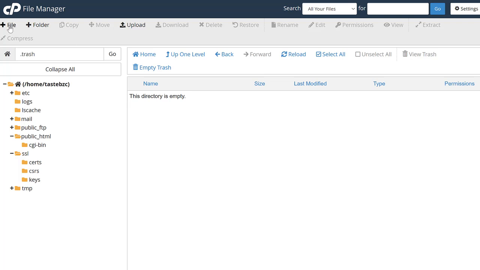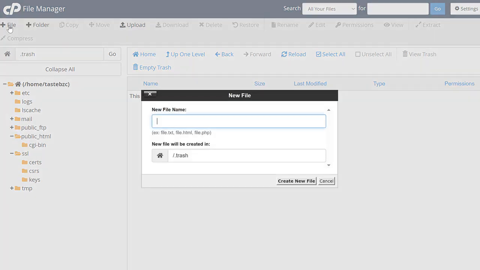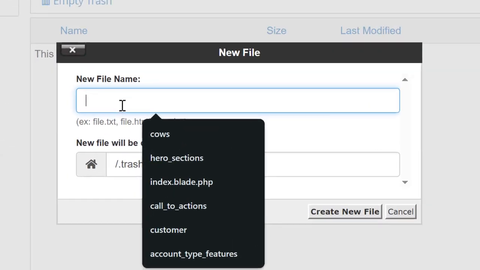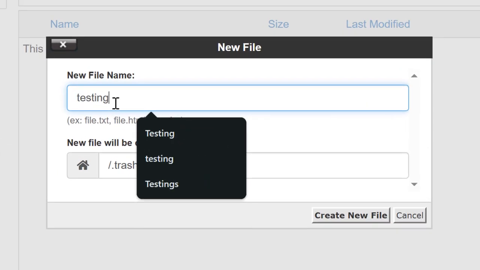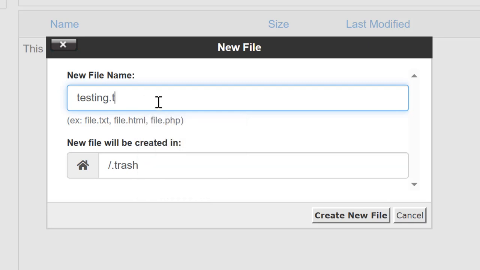you see that we do have the ability of creating a new file. And when I click on it, I have the ability of, for example, creating a new file like maybe testing. Of course, files always have a file extension. For example, if it is testing, actually it would be demo, maybe demo.txt, for example. And then where exactly do you want to create this file?